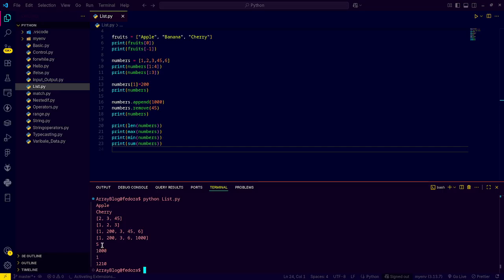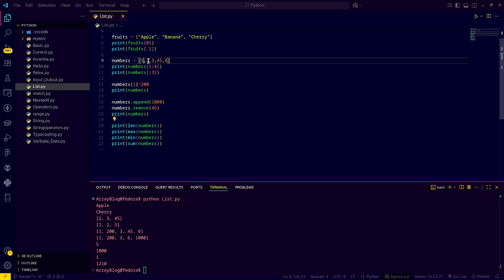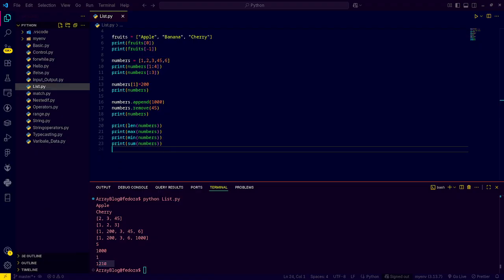See, it says the length of the list is 5 because 0 1 2 3 4, that is 5. And we get the maximum, we get the minimum, and we get the sum. So that is the list, right? A list can even contain other lists, that is called a nested list.